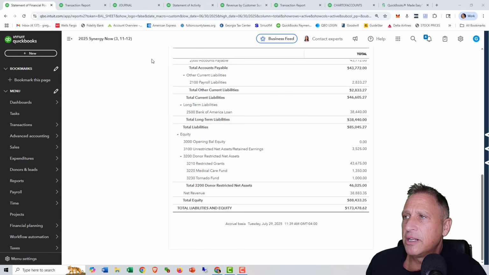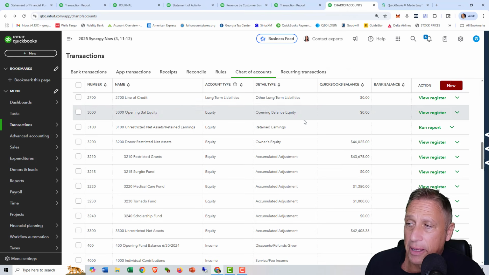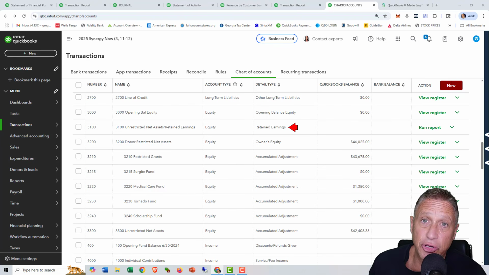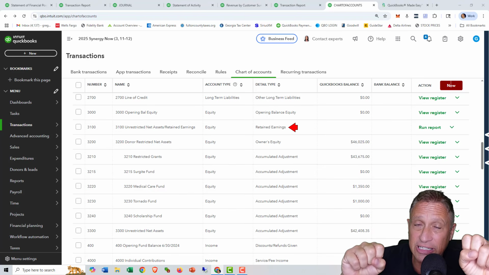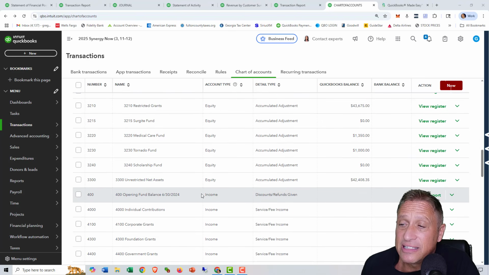All right, so what I'm going to do is go to the chart of accounts list, and instead of relying upon this retained earnings account to also be my unrestricted net asset account, I'm going to no longer do that. Instead, I've created a separate unrestricted net asset account that functions just like all my restricted net asset accounts.